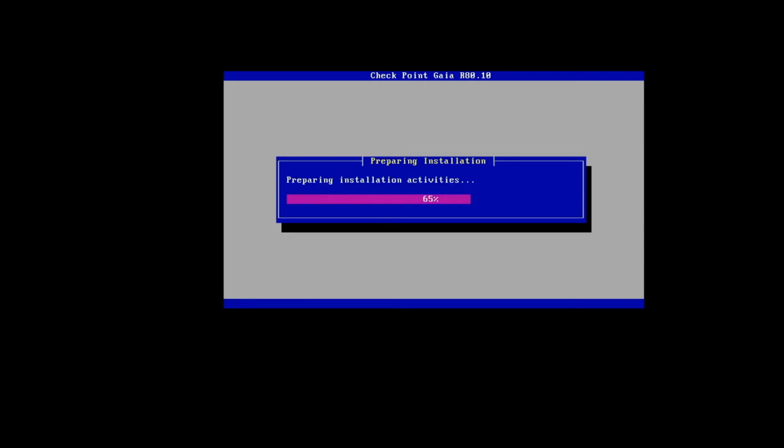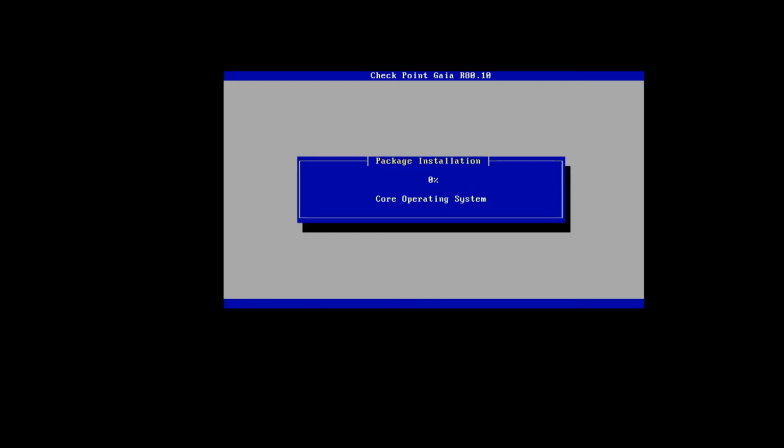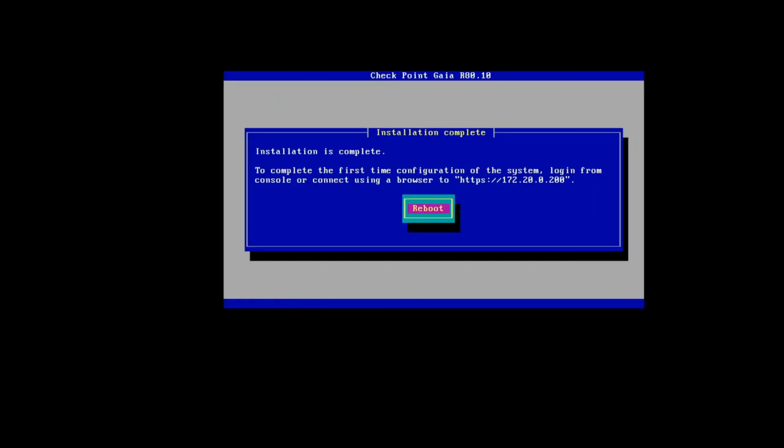And this will start pushing these configuration to the device and mounting, formatting the disk, doing all that kind of fun stuff. And then in a few minutes, we will be back. Now it says the installation is complete, and it just asked me to do one more reboot so that everything will be ready for use. So I'm gonna go ahead and click reboot.